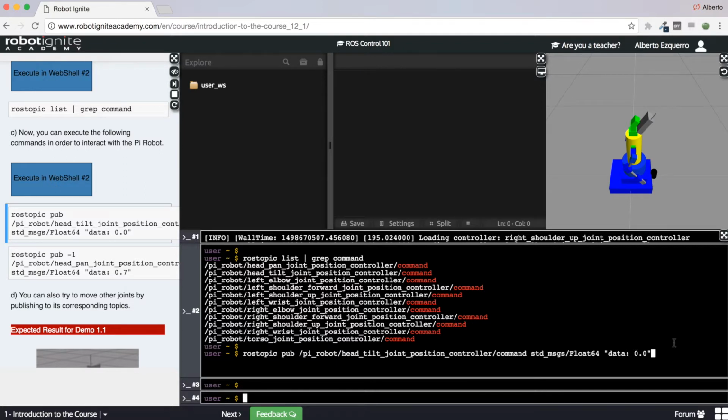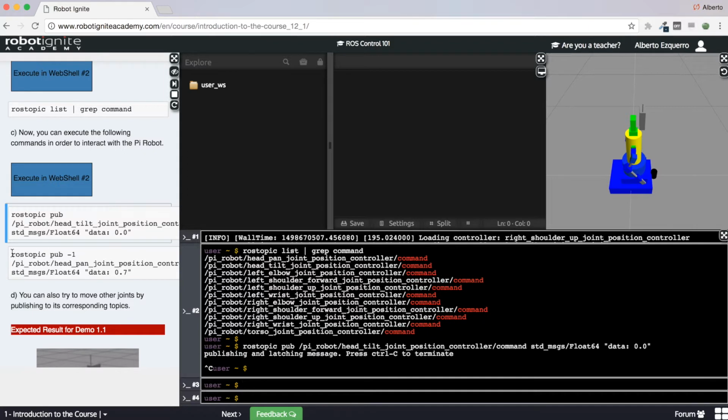If we execute this command, there it is. As you can see, the head has moved. Yes, it has gone to its initial position. Great. So you have seen that you can communicate with your robot by publishing into these topics.